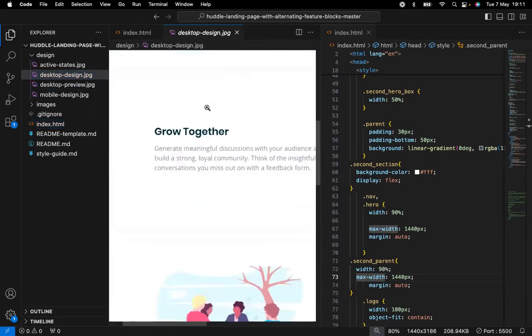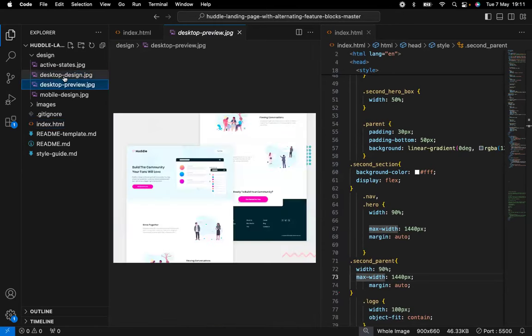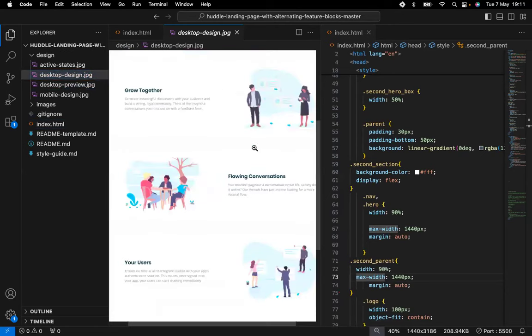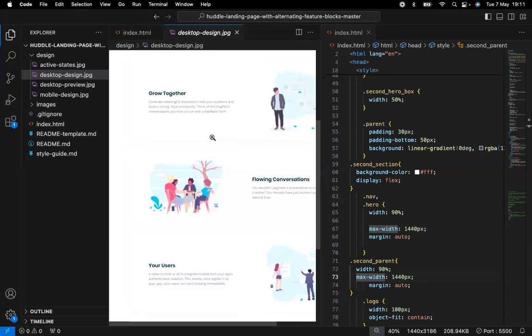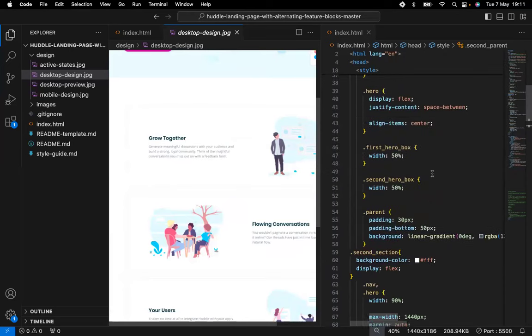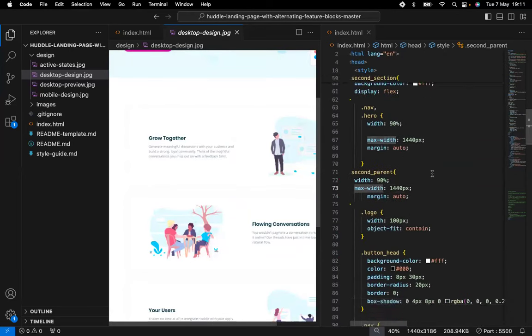In our design, we had, what is it called? There's actually like an overlay around here. No, sorry, box shadow. So let me just use the box shadow that we have used before.